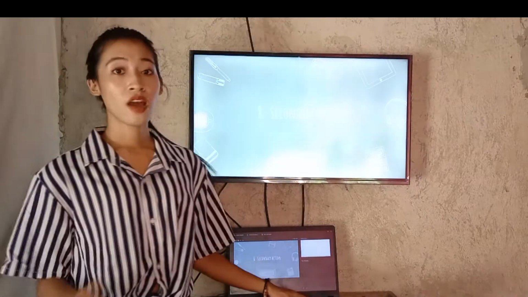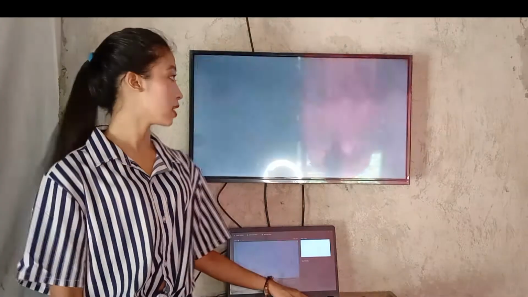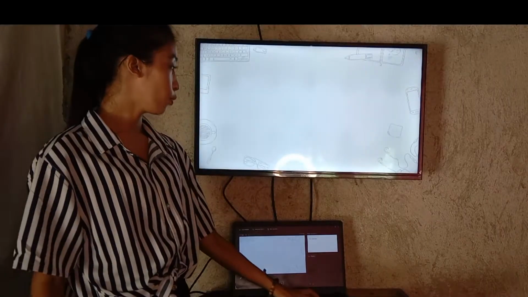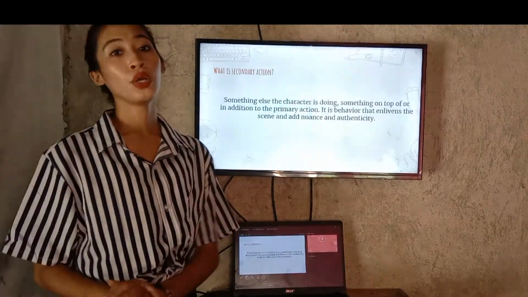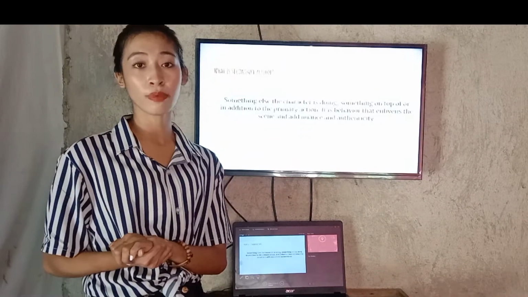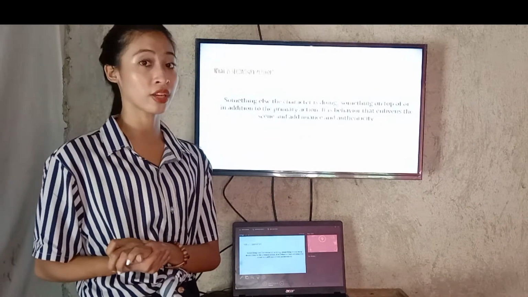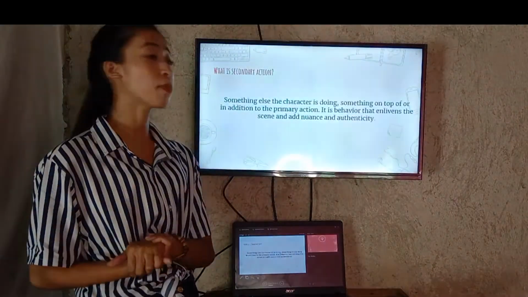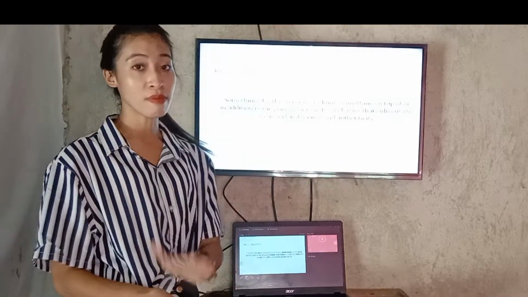So our eighth principle of animation is the secondary action. So what is a secondary action? The secondary action is something else the character is doing. It's something on top of or in addition to the primary action.